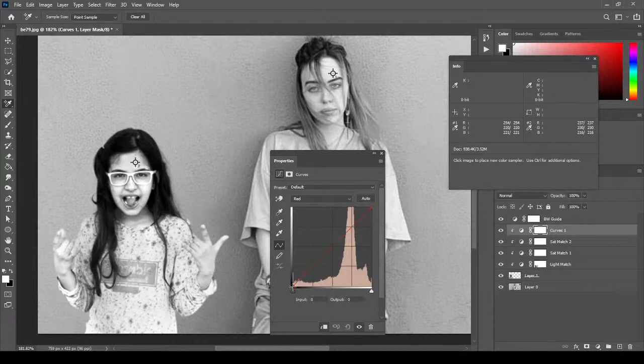So if I move this part, you can see that it's kind of getting to 254. It's trying to reach there. But at the same time, it is affecting the whole image by itself. It's too bright. So let's try from here. That's better.